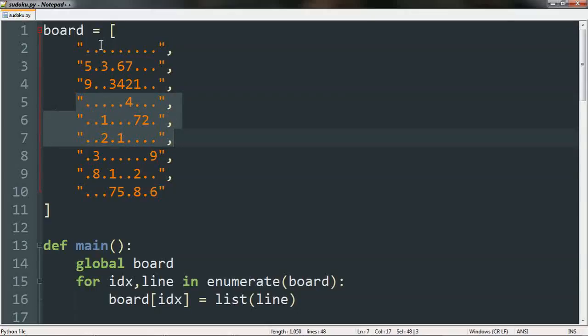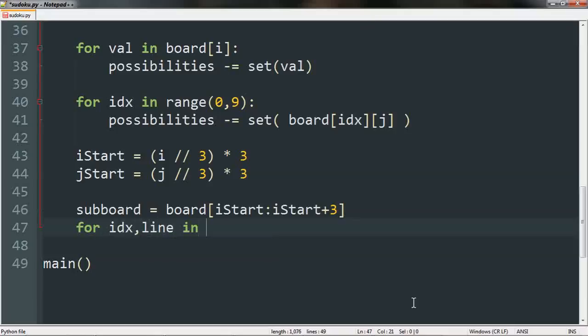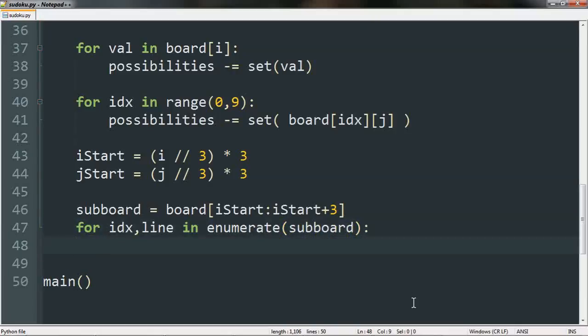I basically now need to find the columns as well. So in fact, let's name this something different. Let's call it a subboard. So we're going to be making use of enumeration again, and essentially, we want to look at our rows within the subboard. Basically, we want to perform slicing. That's why we do enumeration, because we actually want to replace the individual rows.